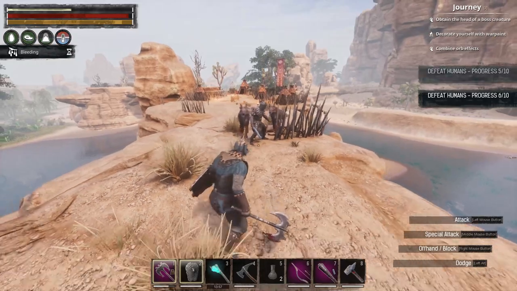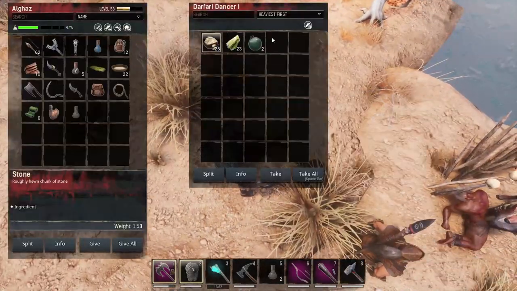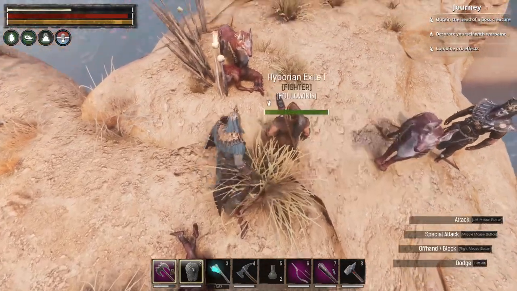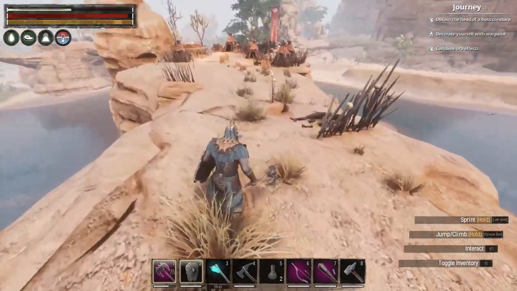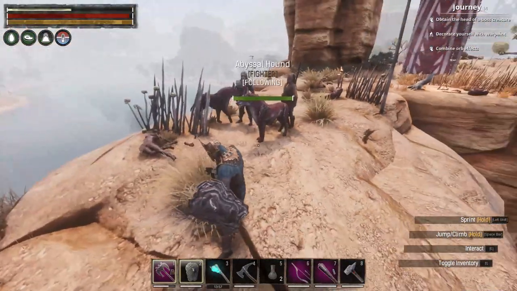Right. You guys aren't doing the work here. It's a bit of a problem. Take more color. Why not? Take more color. I don't know if I've already got one of these. I don't know. I'm keeping too many pieces of low-rank armor right now, I think.